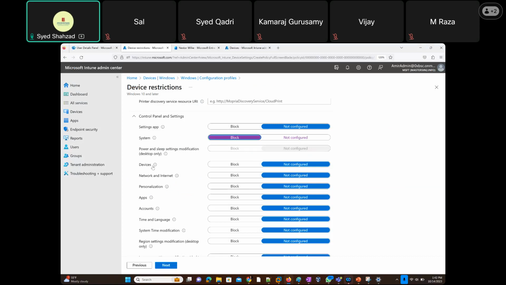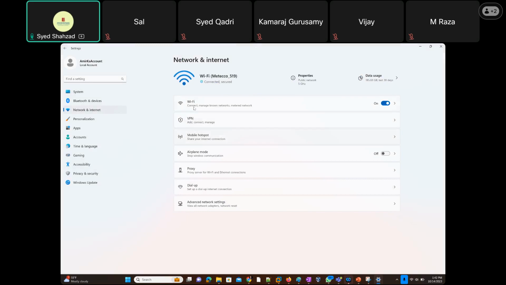Devices, end users are not supposed to do that. Network and internet: block access to the network and internet settings app. Maybe it's too harsh, but if users have an internet or network problem, it's a cable issue, and they don't need to go to this, Wi-Fi. Actually, yeah, it's going to block Wi-Fi as well. We do need users to select a Wi-Fi network in settings, so it will affect Wi-Fi as well.